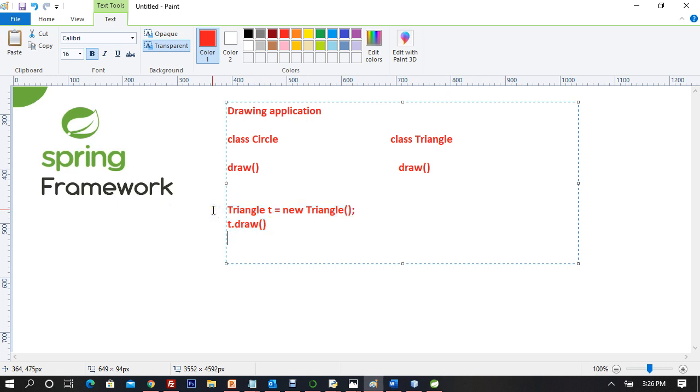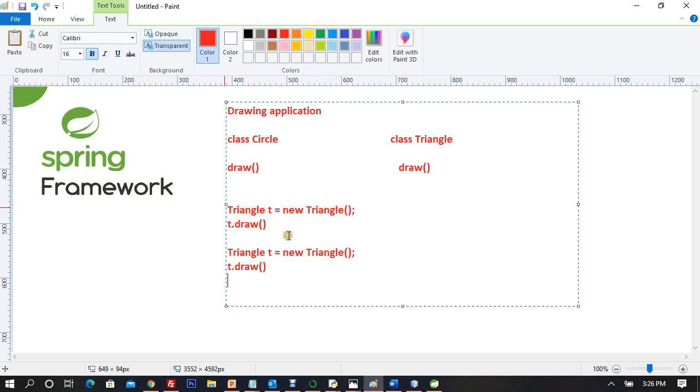In case we have to call the class Circle, I can say Circle c equals new Circle. So this object creation is a problem, because then we are dependent on objects. We have to create an object and then call the draw method, and we have many different things that we'll have to learn and take care of.